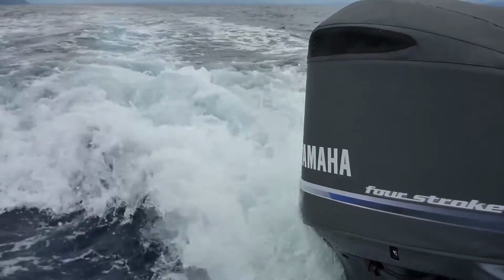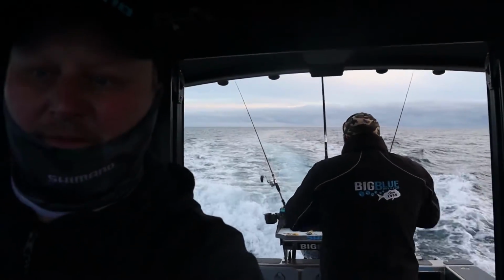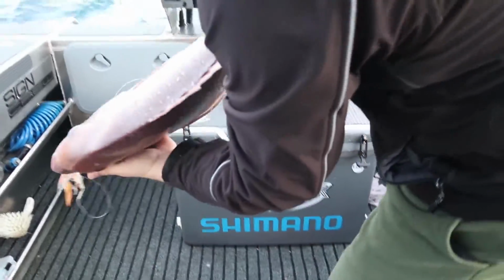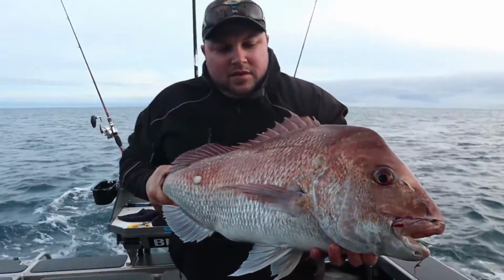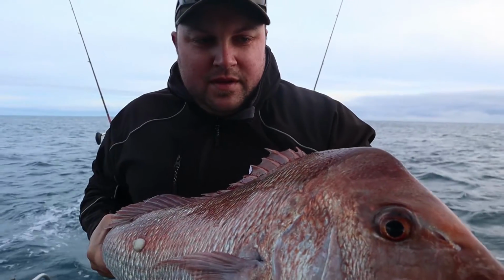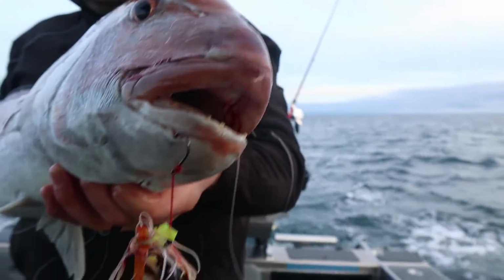The snapper are piling up now, the big mobs of them. Do you call them a mob or schools? So we're going to carry on. So there we are, a nice 15-pound snapper caught on Dungeness crab, 150 gram. Very nice lure.